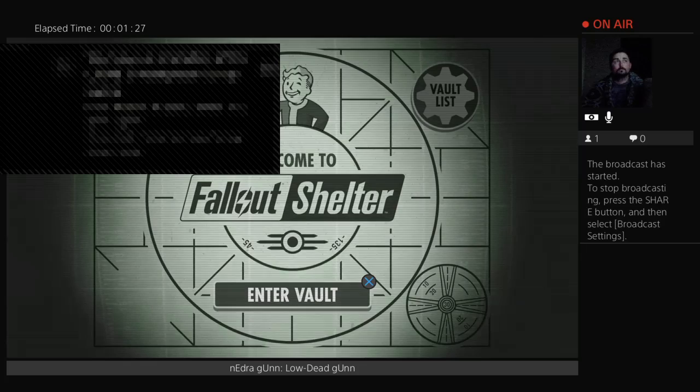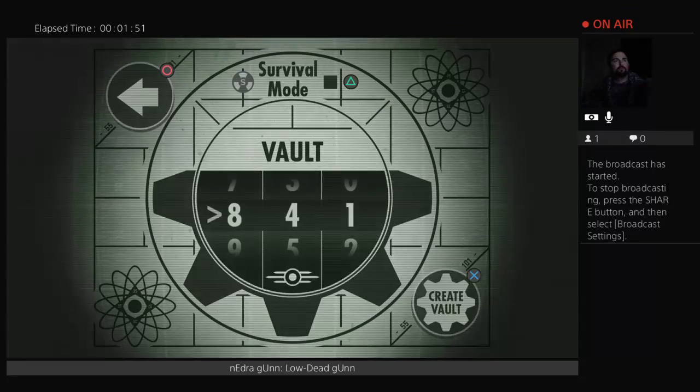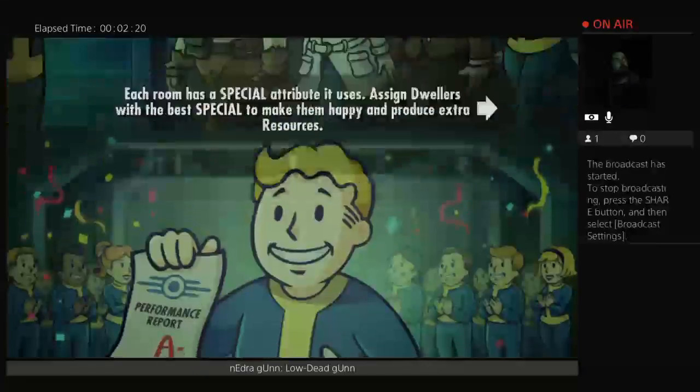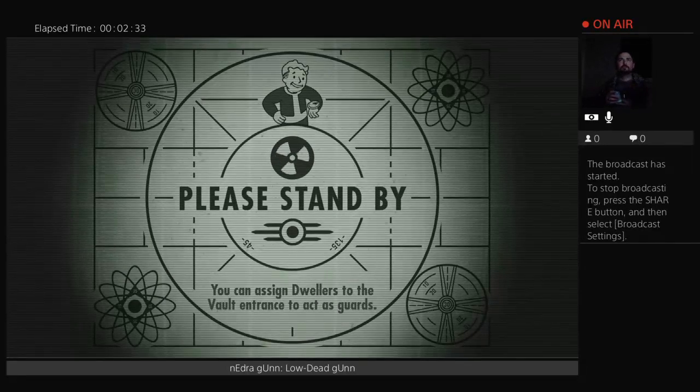Vault. I have been playing Fallout Shelter, I'm sure many of you have. But choose Vault number here. Yeah. See, 777. Come on. Wait for it to load, wait for it to go to its next message.